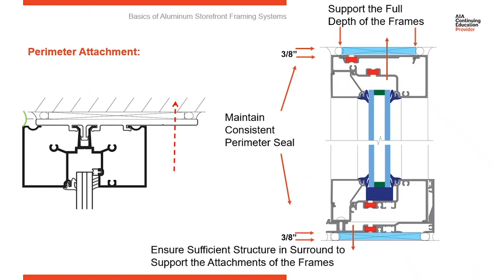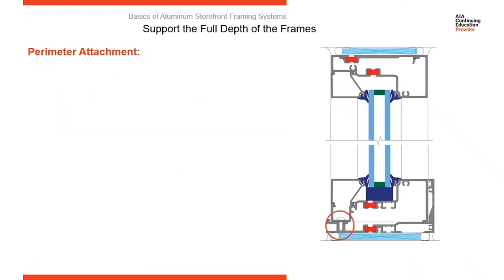Now, in some cases, if you don't have good structure around where your attachments are, here's an illustration of a strap anchor. The strap anchor is going to lock into the perimeter of the frames with a leg extending to the interior, providing for an attachment to the interior behind the frames. So that allows you to move your anchor point back to the interior where structure is to get a better attachment.